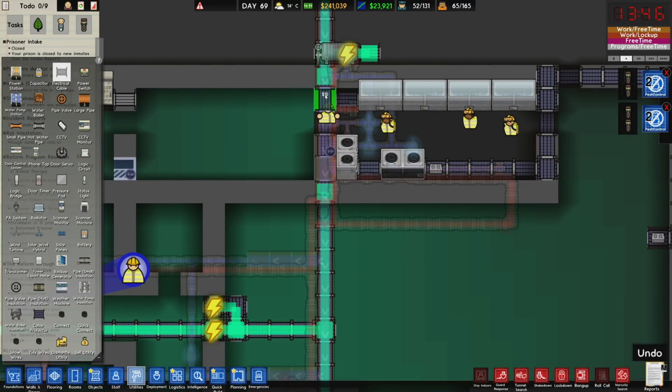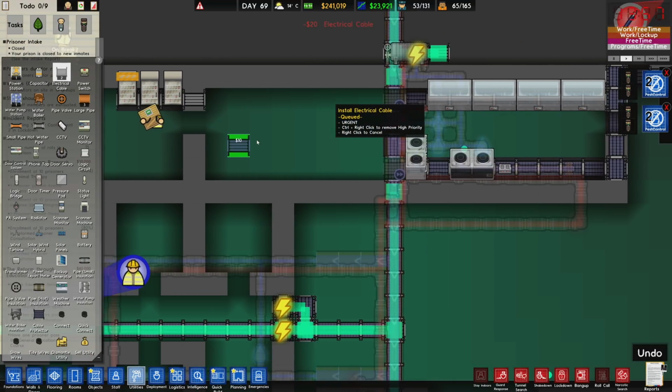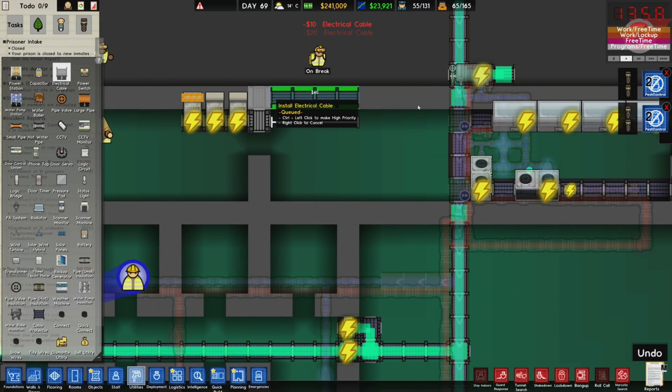This stuff is complaining about power now. I'm not sure why. Why did you remove the power? Weird.